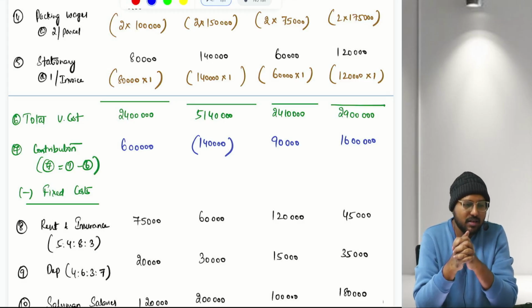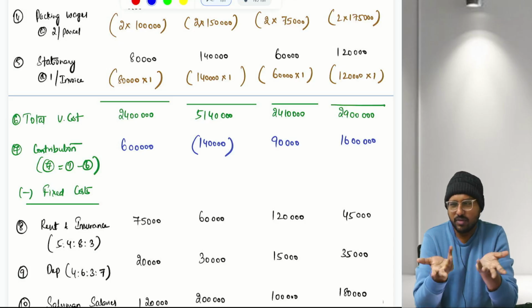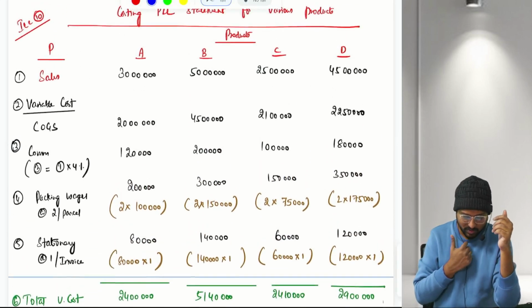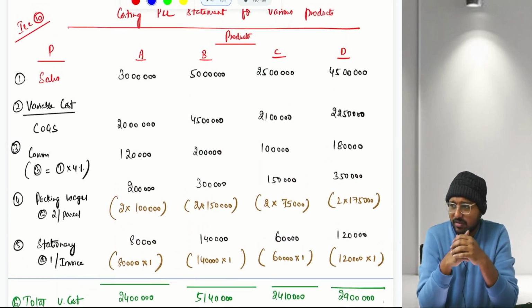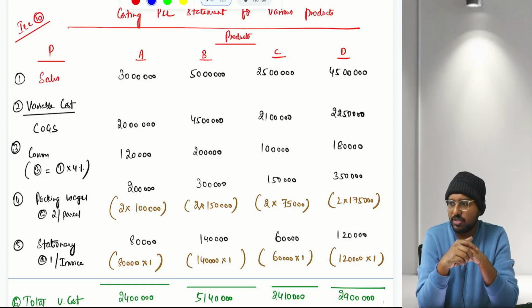Then we'll revise the concepts once, not the entire concept. Then again, session by session, it will go. We can't do that. So to the extent necessary for you to solve the further sums, we'll revise it. After that, we'll start solving the sums, because with respect to illustrations, I think this is the last sum, if I'm not wrong. After that, we have questions. We'll go for MCQs first. After that, we'll go for the other problems. Then after that, we'll have a case scenario at last. With that, we'll be finishing off this chapter.